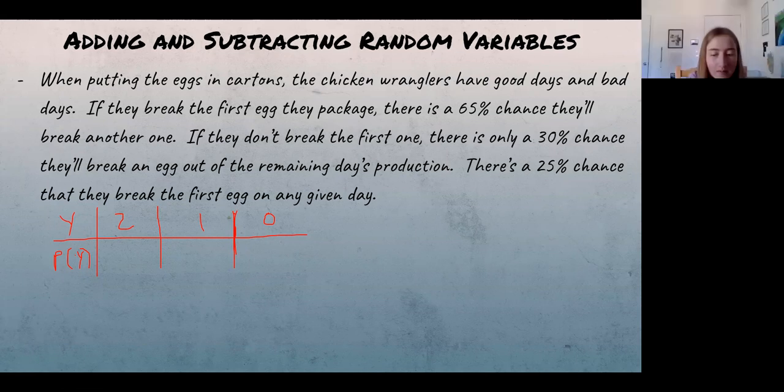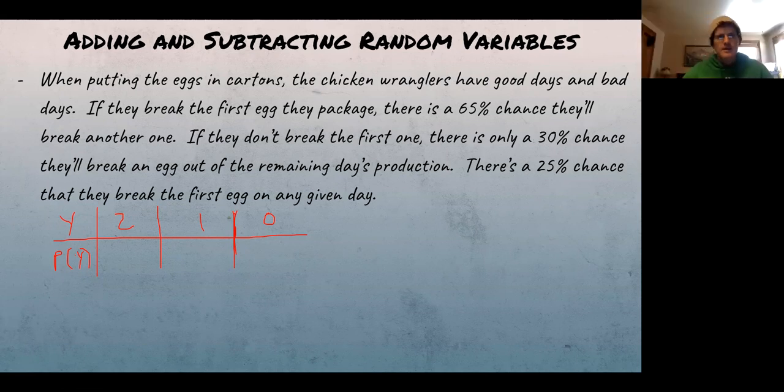The middle one. Yeah, that middle one will always be the more complicated one because it's not breaking the first egg and breaking the second, or breaking the first egg and not breaking the second. So we have like 2 different scenarios. So maybe we could look at the outer 2 possibilities. How do we find out the probability of breaking 2 eggs?